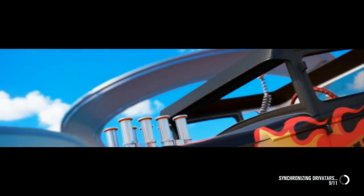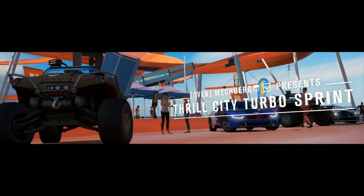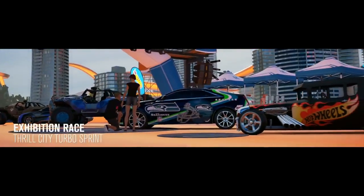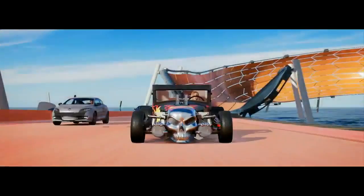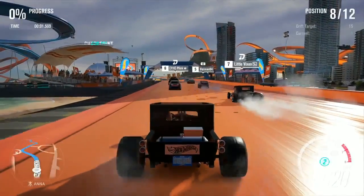And this is the race. This is the Thrill City Turbo Sprint, I believe. I like the Bone Shaker a lot. It's really fun to drive. Looking at the one behind us here, it probably does shake your bones when you drive it. Imagine. Not exactly built for comfort. Right next to a Seahawks livery. That's cool. Oh, really? Okay. I can dig that.